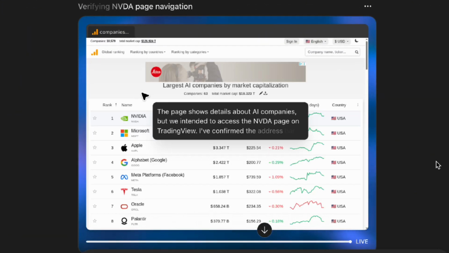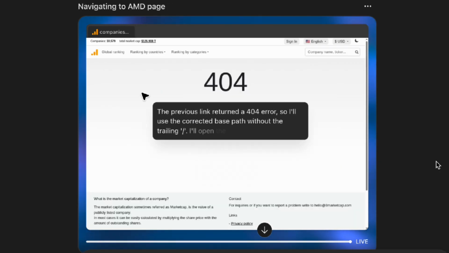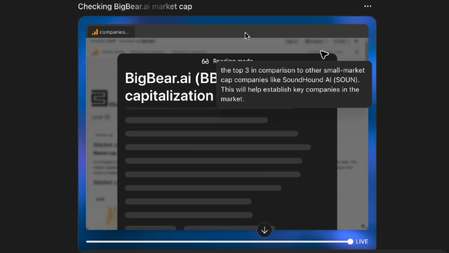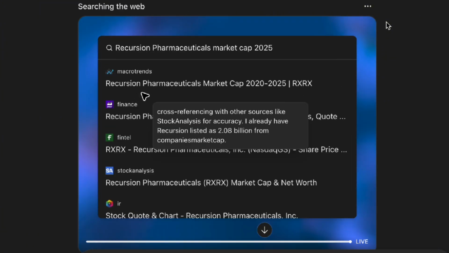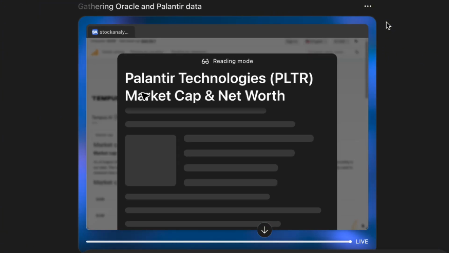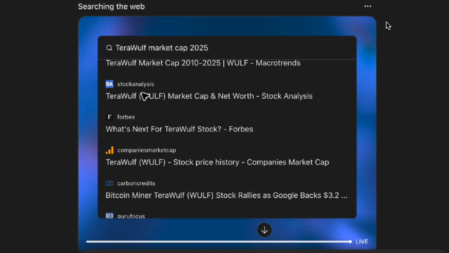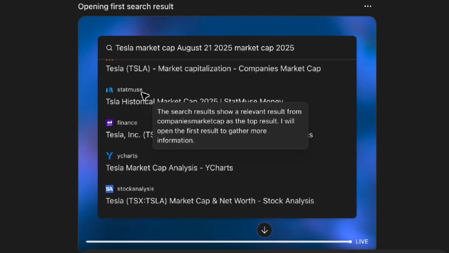Okay, here, you can see it controlling the browser to pull data from different websites. No API needed. As usual, it still sometimes hits sites it can't access. And normally the data collection process takes quite a while, so the ideal workflow is you just hand off the task to the agent and then check back later when it's done. From what I've noticed, Agent Mode actually takes longer to search than deep research.